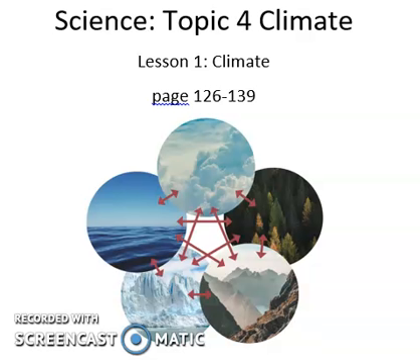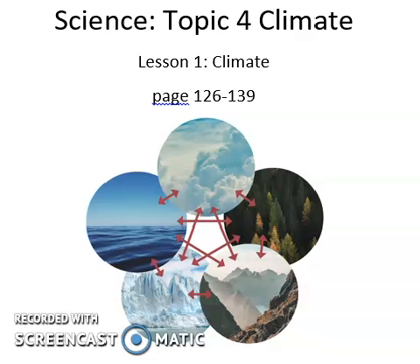Top of page 139, the atmosphere and climate. Without an atmosphere, Earth would not have a climate. Instead, Earth would be a ball of ice and rock. Certain gases in our atmosphere trap heat from the sun. The trapped heat warms Earth's land and water. It keeps temperatures on Earth steady so that living things can survive. Cause and effect. How does the atmosphere help heat Earth? The atmosphere helps heat the Earth by having certain gases trap the heat from the sun.